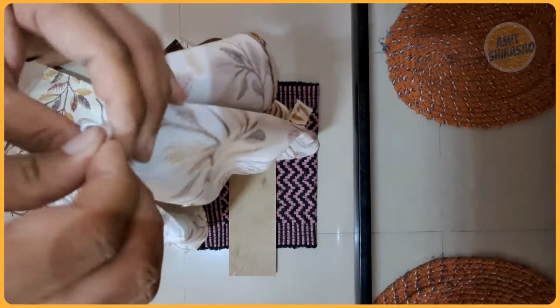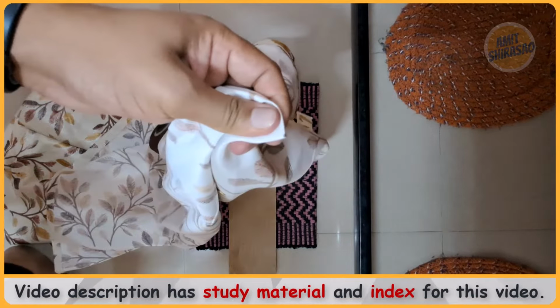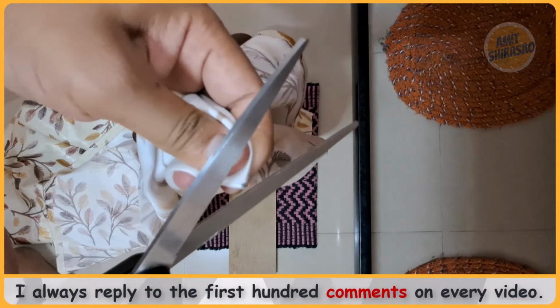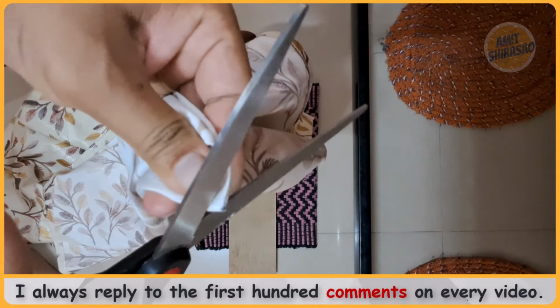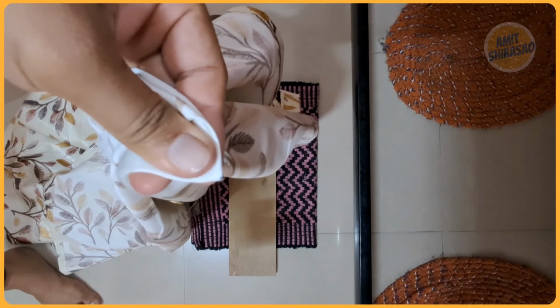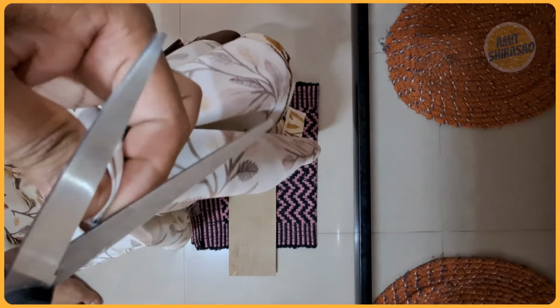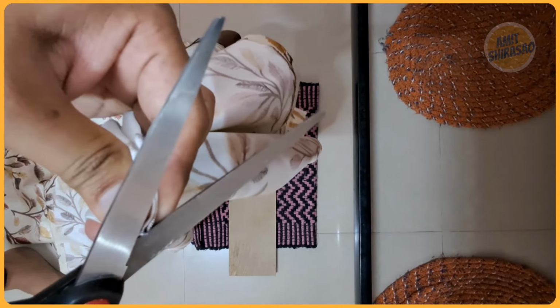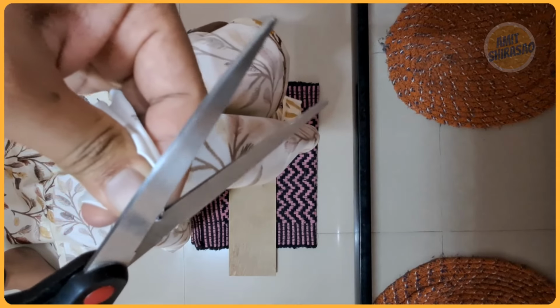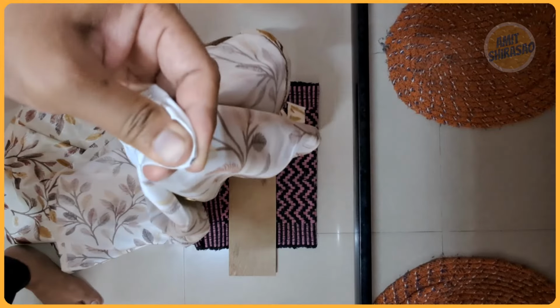So I want a hole at this point, right? So I take a pair of scissors and I just cut it like this, okay? Don't cut it too much, okay? If you cut it more than the size of your eyelet, then that hole won't work for you, right? So you want a very small hole. Okay, so just take the tip of it and there goes your hole.